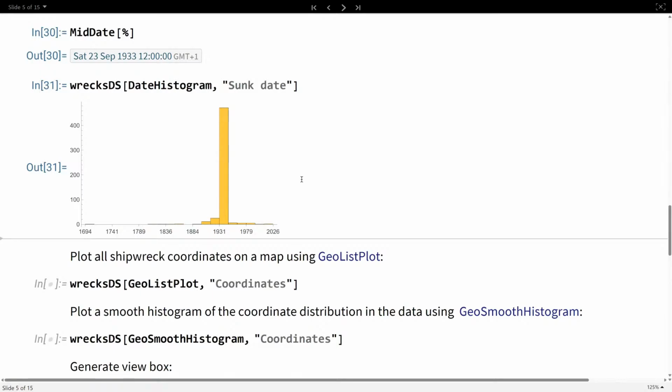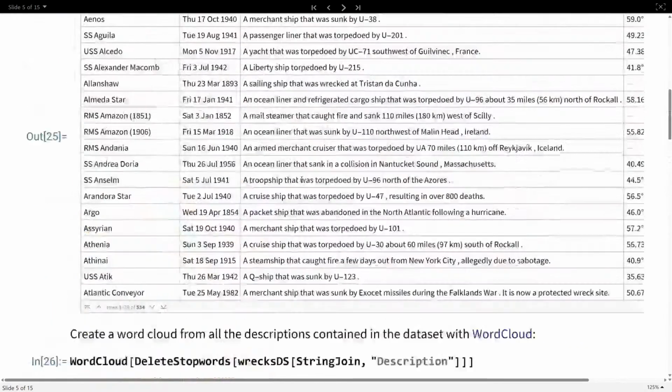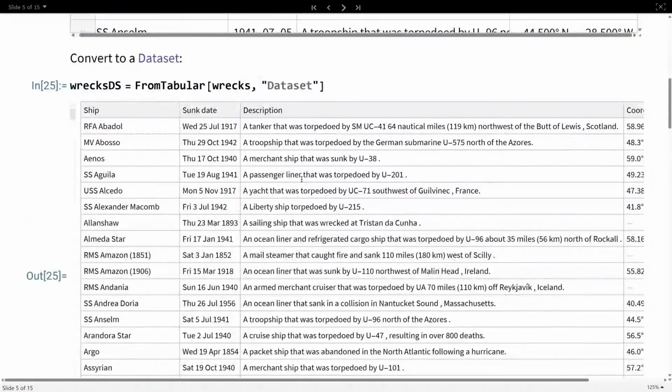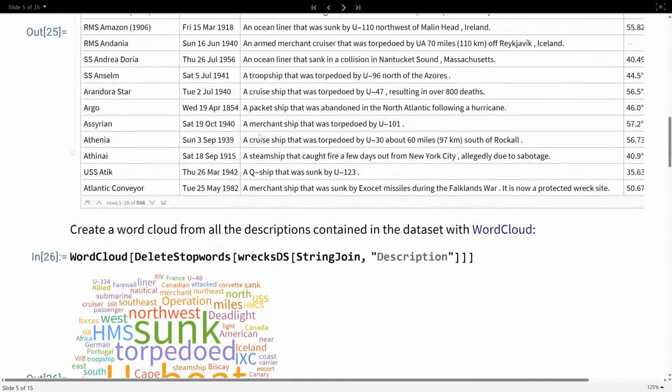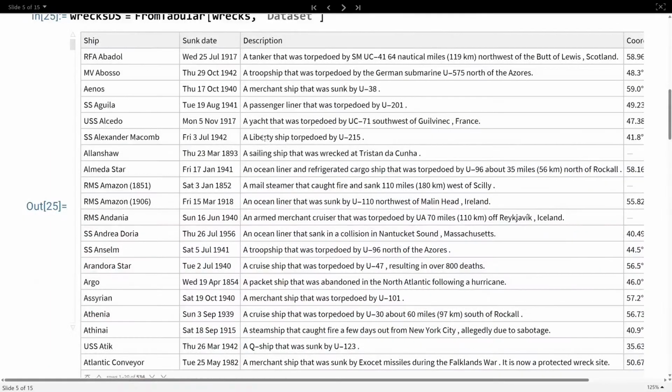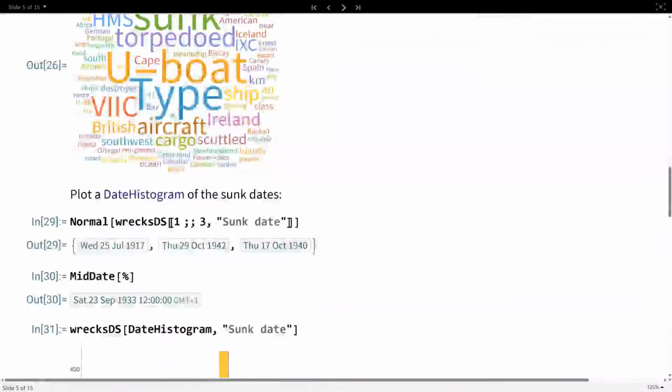If we thought this was an investigation of all shipwrecks, without keeping in mind that we need to do some normalization somewhere, because the data set is just overwhelmingly filled with World War II shipwrecks.